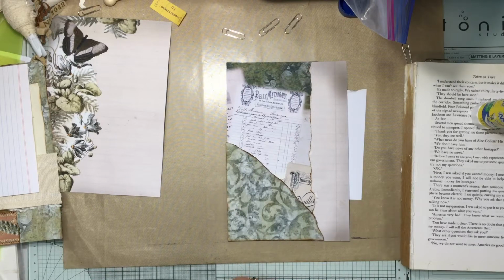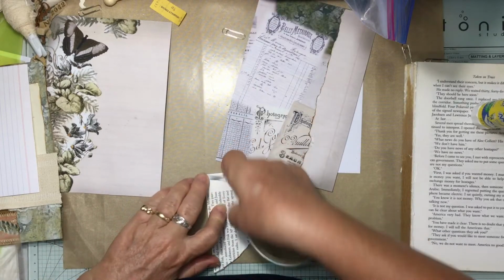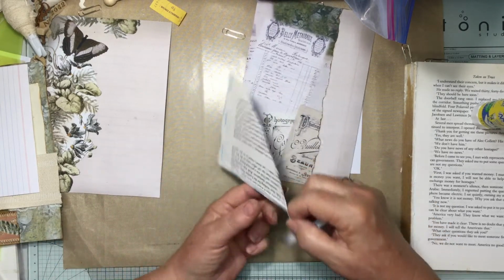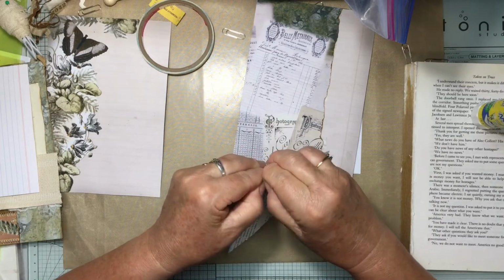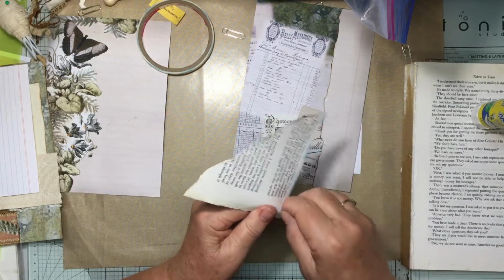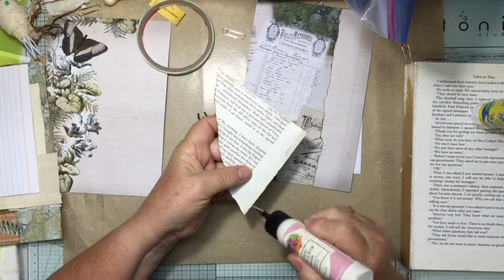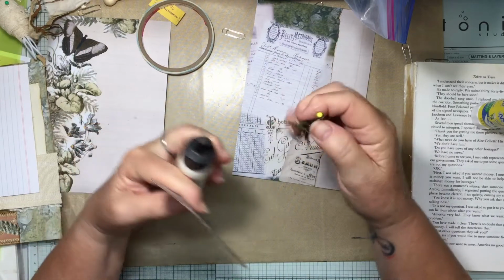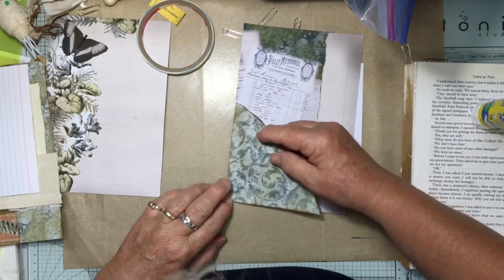And what I might do is, oh, where are you? Use my tape for this one. There we go. We'll just pop a little bit of glue on there. Over time, sometimes the tape just gets brittle and does peel off, so just a little bit there for my peace of mind, I suppose, more than anything.